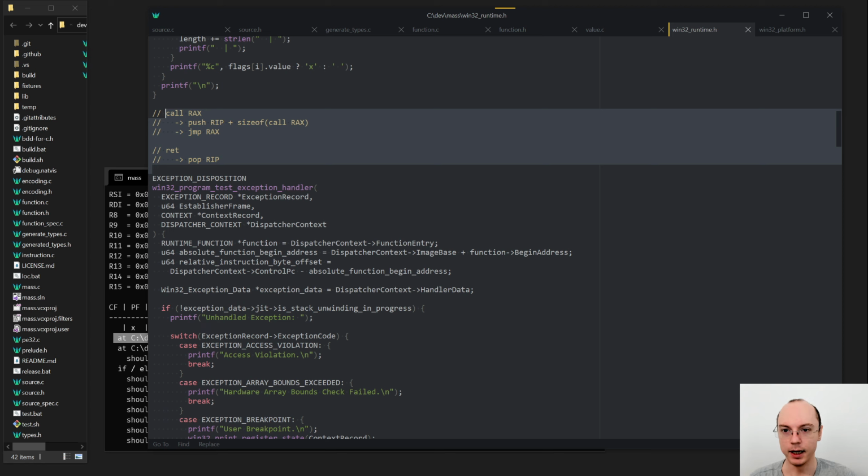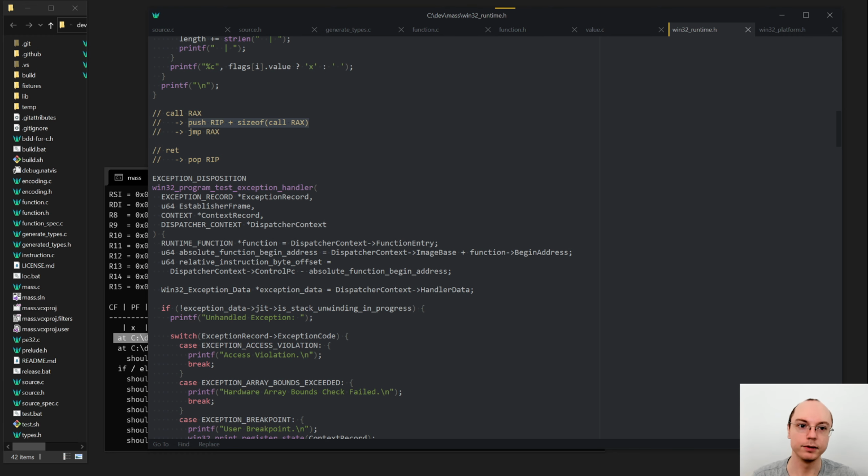And this is how stack walking works. So we know that we will have an address of where to go back to somewhere on a stack. The only tricky part here is to figure out in which function we are and what is the size of allocated variables on the stack.